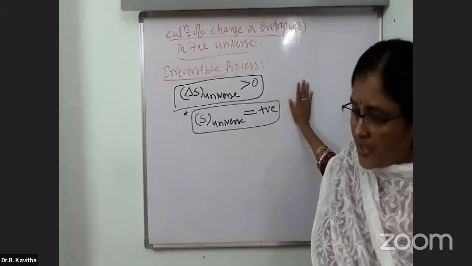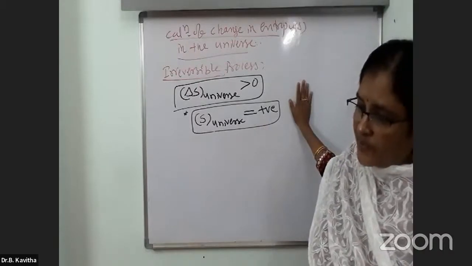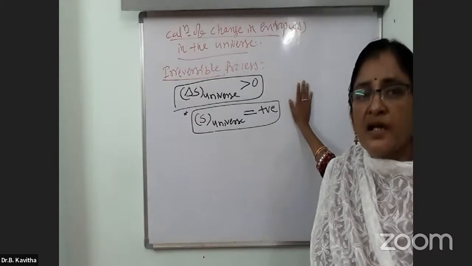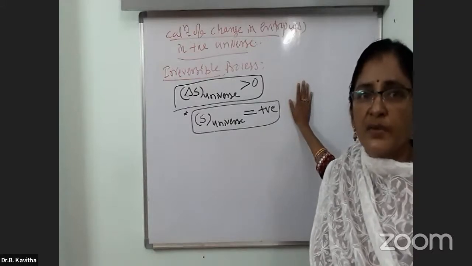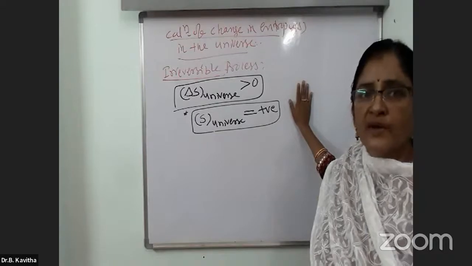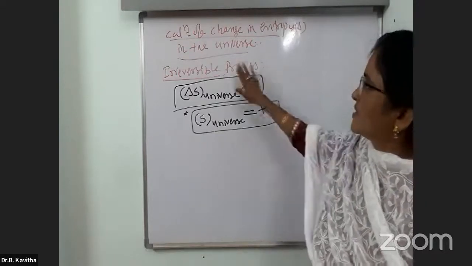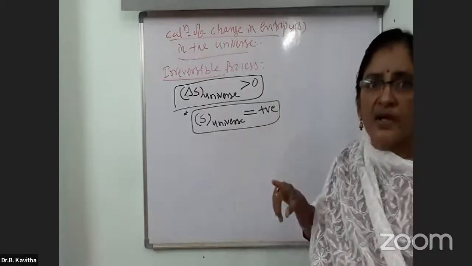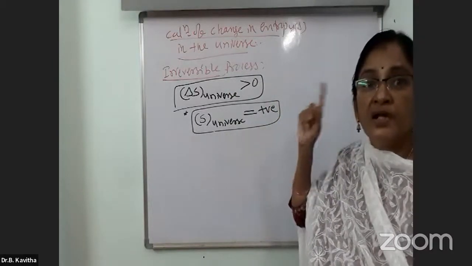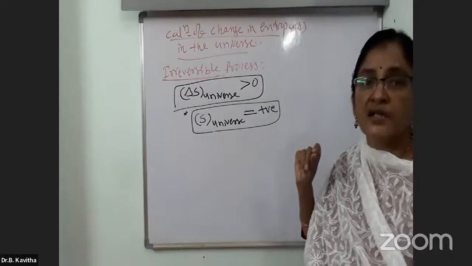ఇందాక మనము స్పాంటేనియస్ ప్రాసెస్ చదివేటప్పుడు మనం ఏమనుకున్నాము, always each and every spontaneous process is an irreversible process అనుకున్నాం, అవునా కాదు? ఇర్రివర్సిబుల్ ప్రాసెస్ లో ఎంట్రోపీ ఇంక్రీజ్ అయితే స్పాంటేనియస్ ప్రాసెస్ లో కూడా మనకి ఏం కావాలి? ఎంట్రోపీ ఇంక్రీజ్ కావాలి.